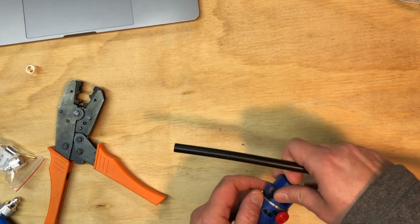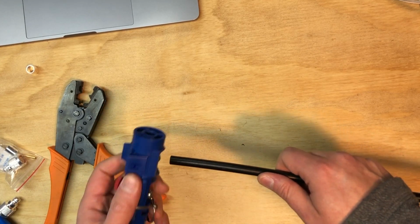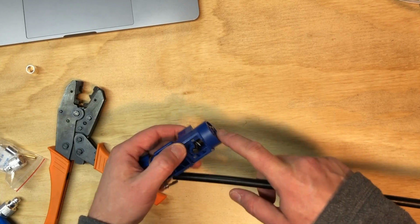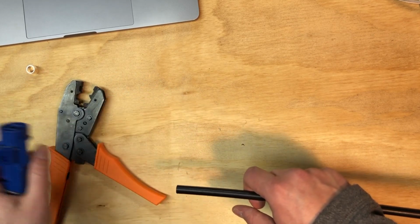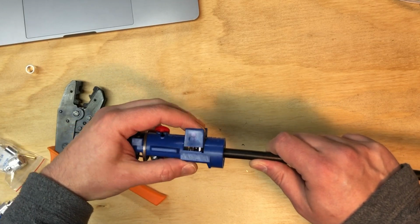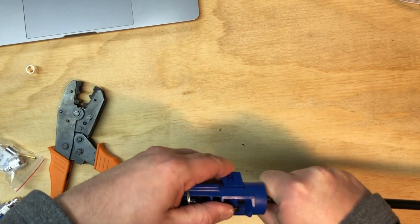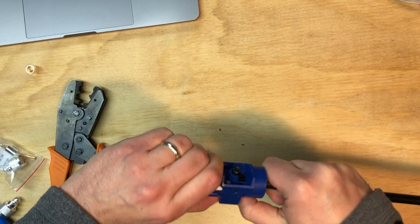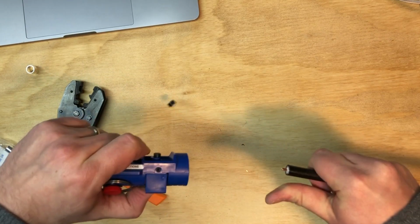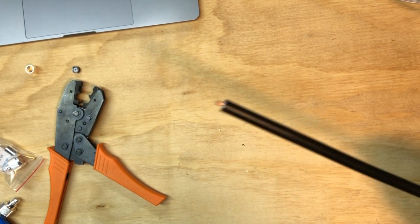Okay, so first thing we're going to do is strip off the first part to expose the inner conductor. So I use the number 1 side of this tool. I make sure there's nothing left over from the last time I used it in here, and well, there is, so let's get that out. All right, then basically we just put it in all the way, and then we push down on this button here, and we just keep turning around, and this button will eventually make itself all the way down to the bottom, and then we just pull, and there we go. And then there's our center conductor. I'm not blocking the light there.